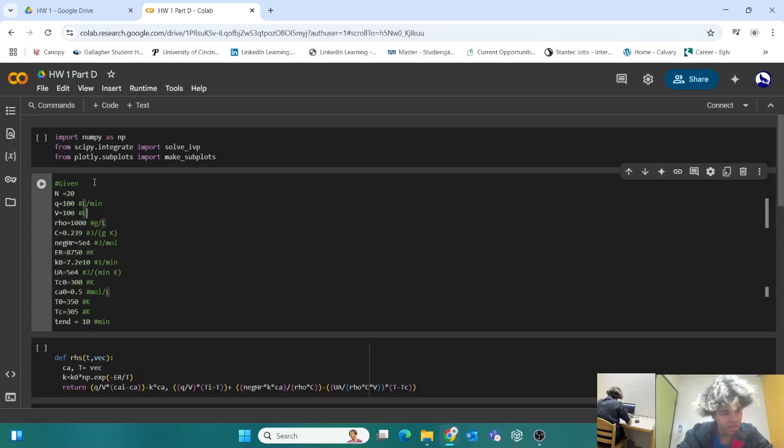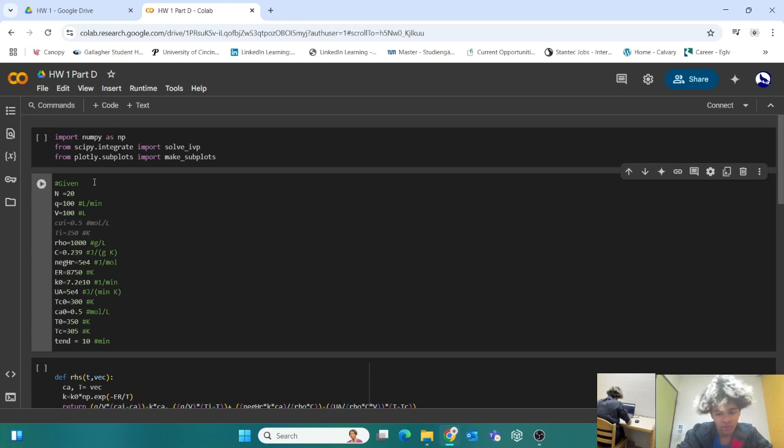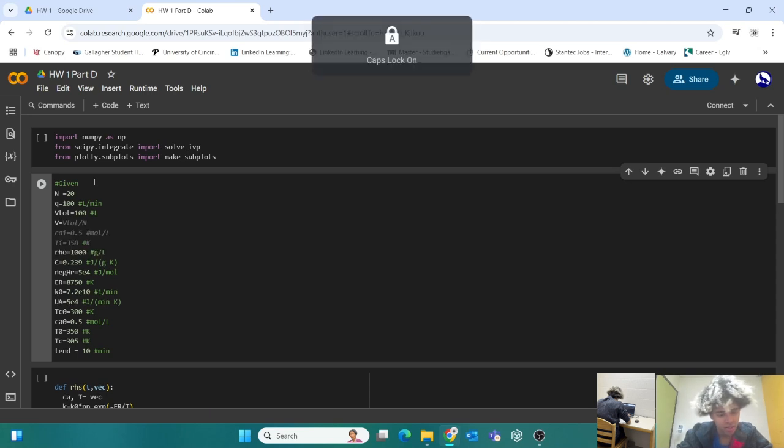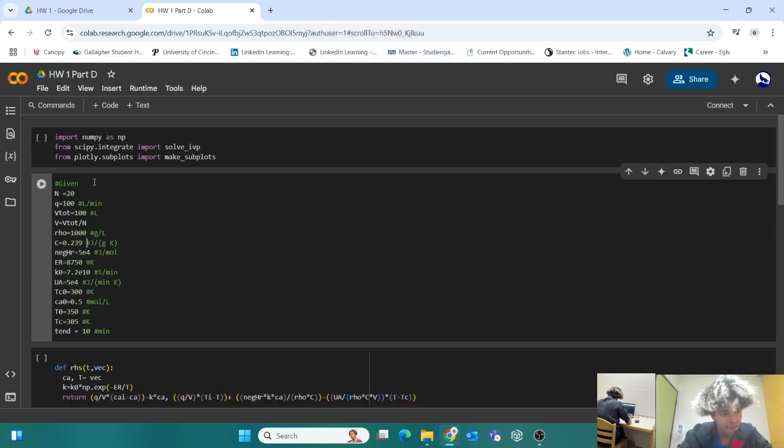I'm going to change this to be total volume, and then this is going to be V total divided by N. We're keeping all of our other initials the same. And then we want the T end to be, in this case, 2, because it's going to look at the evolution of those 20 tanks over 2 minutes. So we're going to be having that.